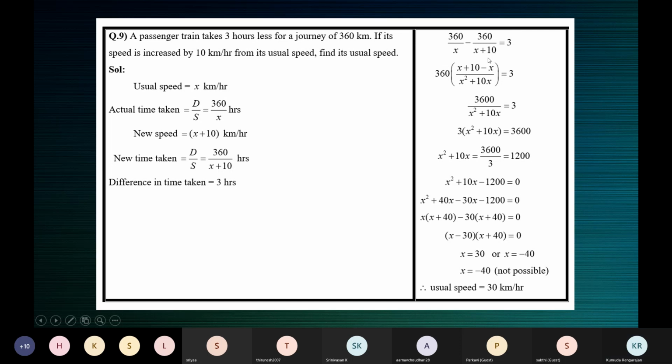See children, don't remember it like this. When it is x and x plus 10, x will come first and then x plus 10. When it is x minus 10 and x, x minus 10 will come first and then x. For the exam in a hurry you can use all this, but always understand what you're working. If we have x and x plus 10, it will be like this. If we have x minus 10, x minus 10 will come first and then x.